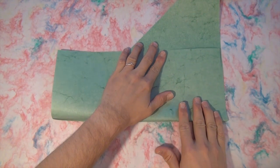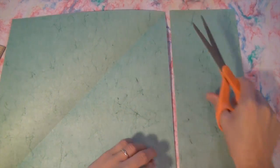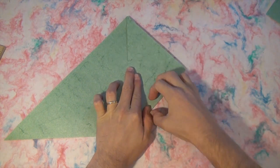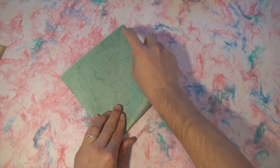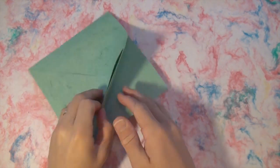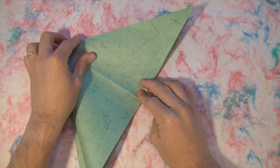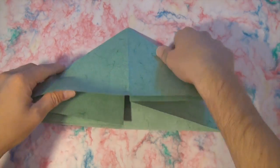Alright, so I'm just going to make it square, 14 by 14. So we're going to start out by making a water bomb base. Fold it in half, and fold the right corner up to the top, and then turn it over and fold the right corner up to the top. Now open and put your hand in the large pocket, and open it up so much that we flatten it down like this, and it is a water bomb base.